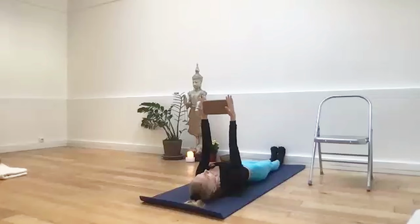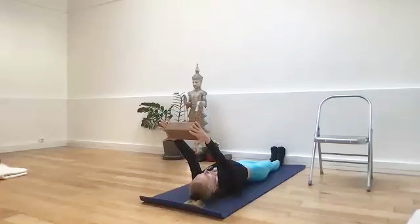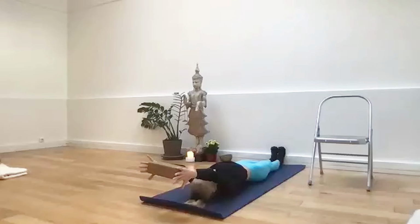So we allow our shoulder blades to move, but at the same time, the thumbs come down to soften the neck. And then with the next inhale, we're going to inhale, reach the arms towards the floor over the head, but don't let the block touch the floor. And as you're doing this, pay attention to what's happening in the core of the body, the belly. See if the low front ribs are poking up or if you can keep them connected. Remember where you were keeping the steadiness under the fingertips, Uddiyana Bandha. See if you can keep that steadiness there.